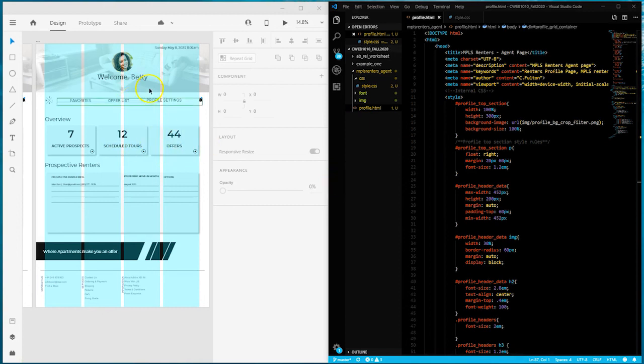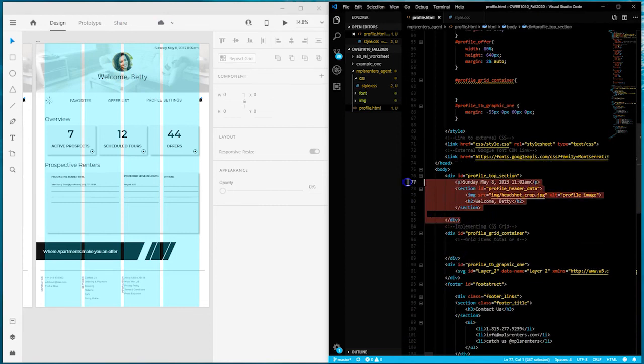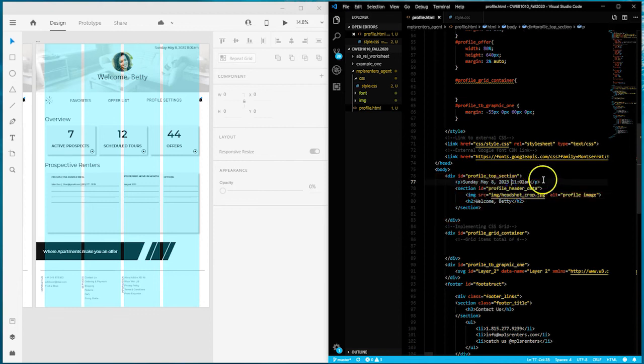All right, so when observing this wireframe here, we have this banner section, and here we're just using traditional float. I'm going to scroll down and say a few words about this top banner section. Everything that I have highlighted on the right hand side here in my editor is referring to this banner section in my wireframe. We have this div ID equals profile top section, and we have two child elements nested. Essentially what we've done here, we've taken this P element. These are basically within a normal flow. The P is stacked on top of the section, and then we float text align right for the paragraph tag within the profile top section.